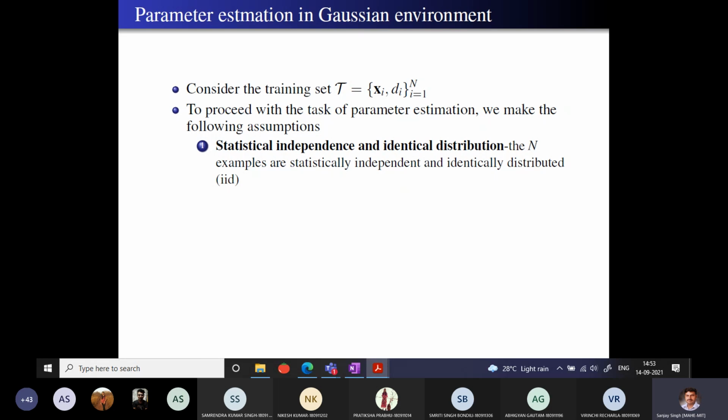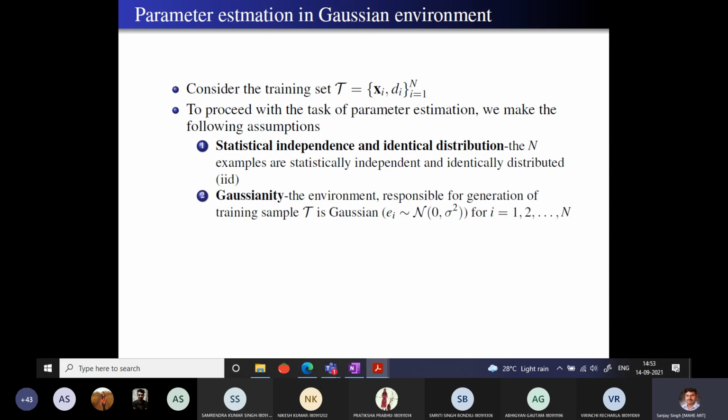This group should belong to the same kind of behavioral group. If you are talking about the entire India, then the people should be from the Indian subcontinent only. You cannot take somebody from Africa or from the Western world and do some kind of study, because it is like a different distribution you are pitching in. So remember that is IID, independent and identically distributed.